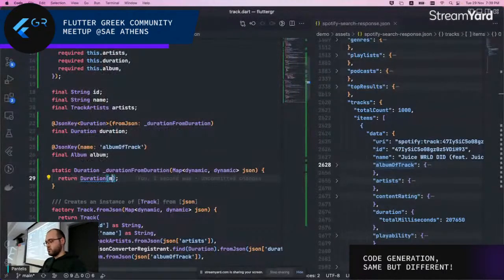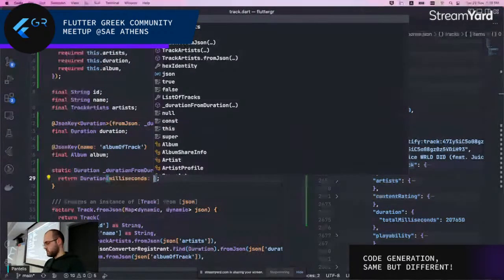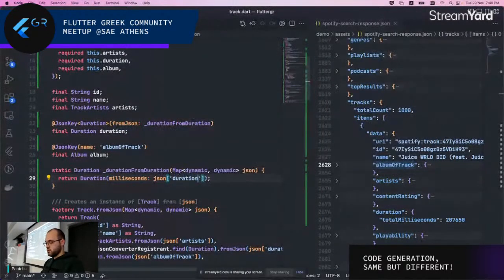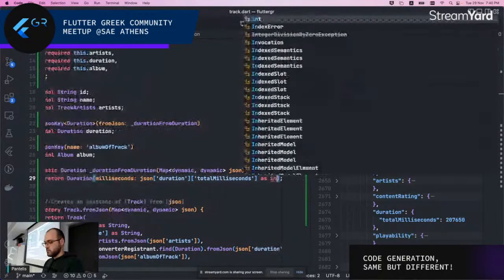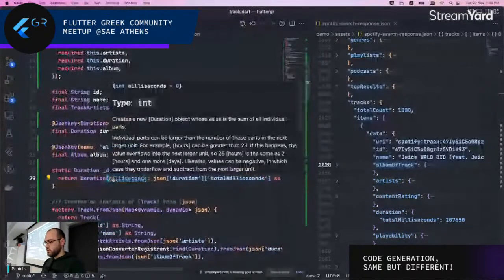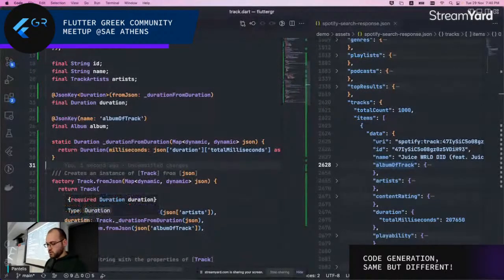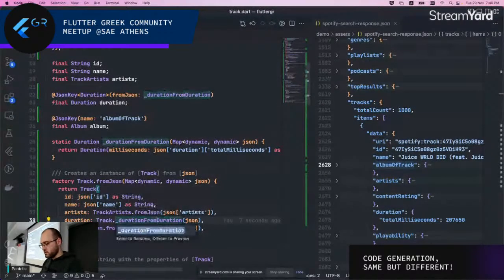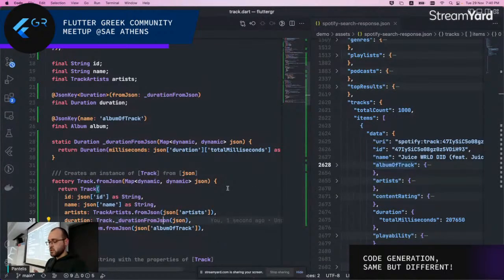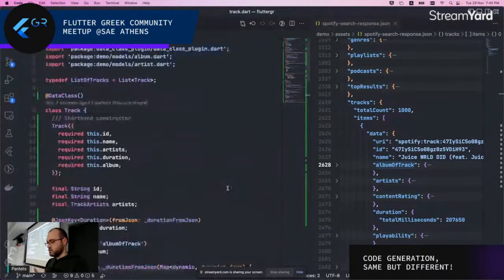So what we want to do is use the milliseconds parameter and just convert that from JSON duration total milliseconds and use this as int. So now if we generate the code again, you can see that now it uses for the duration this track duration from JSON. Actually, that's a wrong name. Yeah. So we're done with our data class. That was pretty fast, I believe.